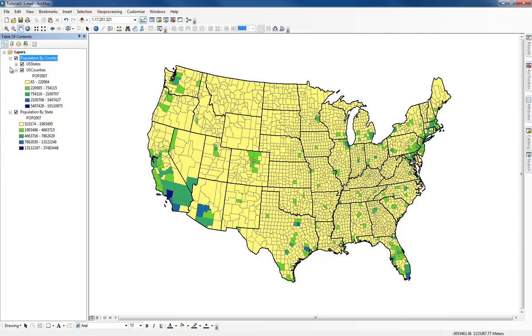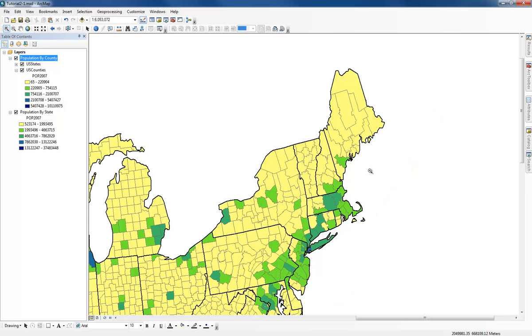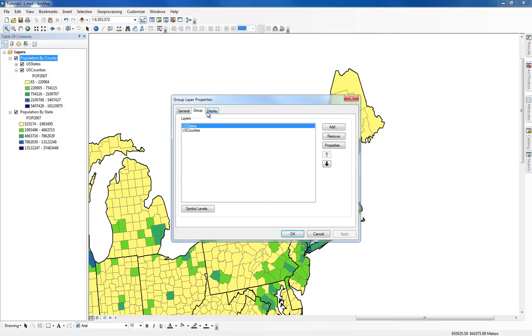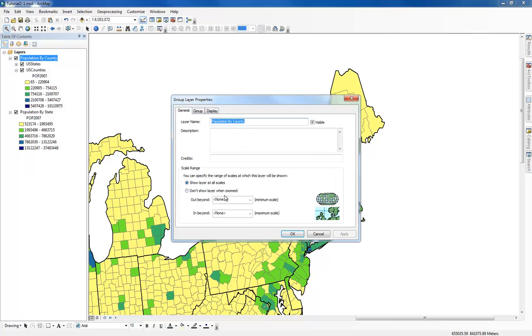The next step, which is 2.3, is to set threshold layers for dynamic display. What we need to do is set a visible scale based on current scale. How do we do that? I'm going to zoom to the northeastern part of United States, like that. Now I'm going to right click, go to properties and general.